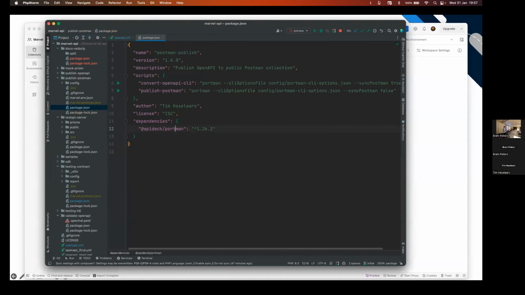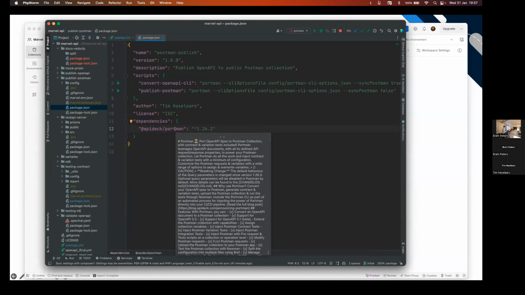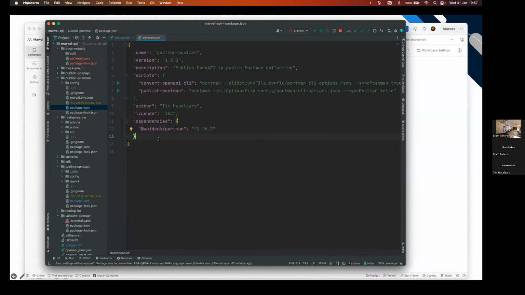So one of the packages I built is Portman, and Portman was something I discovered way back. There was a module that Postman created where you could import the OpenAPI via CLI into Postman. I liked it a lot because it enabled me to do things more easily than just drag and dropping and uploading the file every time. And then I started working on top of that. I started enhancing it and making it better and making it more suited, extending the usage to what I was looking for. The ideal goal would always be, I have an OpenAPI, I want to just give it over and have a perfect Postman collection ready to be used.